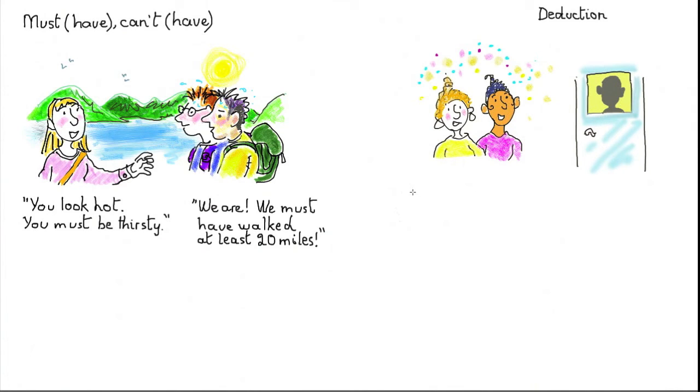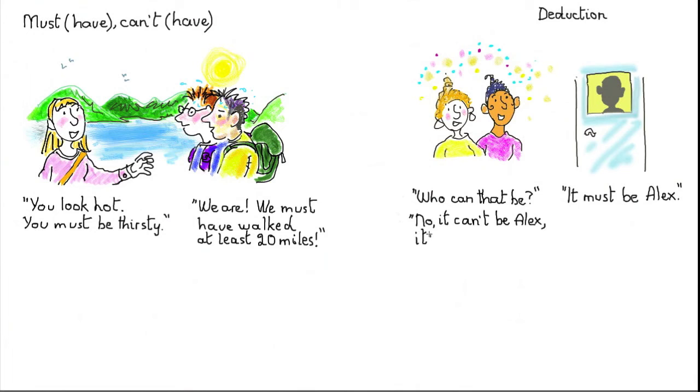Here we go. The first one says, and I'll just write it there, "Who can that be?" She uses can. "Who can that be?" And the other one thinks she recognizes and says, "It must be Alex." And the first one says, "No," negative here. She doesn't think it's Alex, and she says, "No, it can't be Alex."